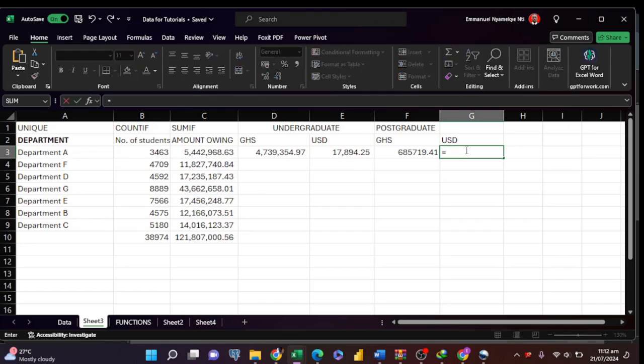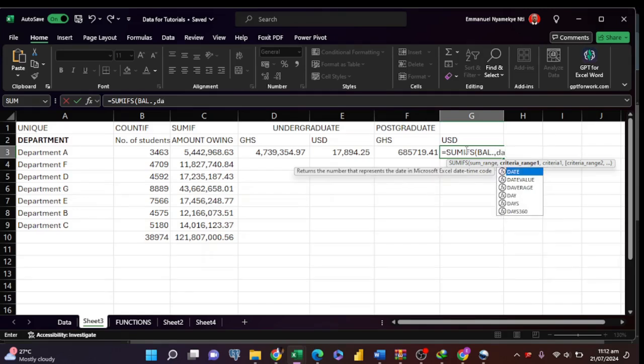So equal to SUMIFS. Looking for multiple conditions or criteria. So the sum range is the balance. Let's move on to the department, the criteria.